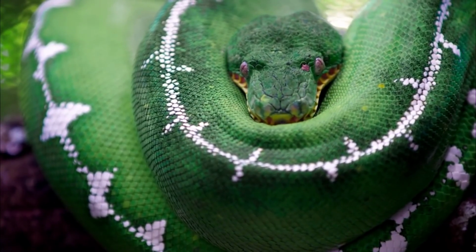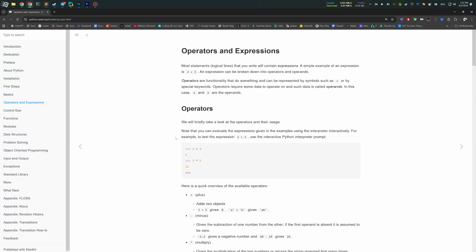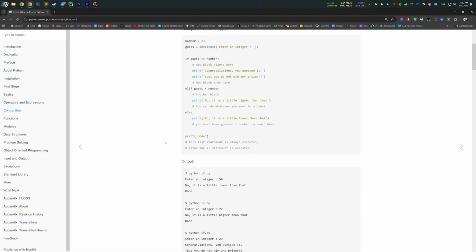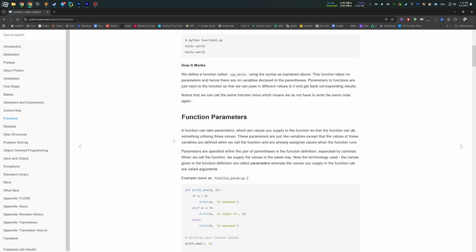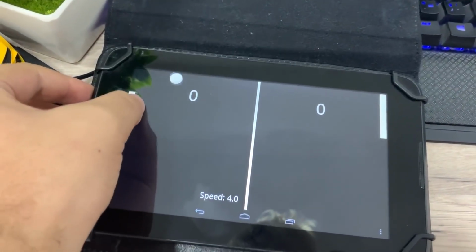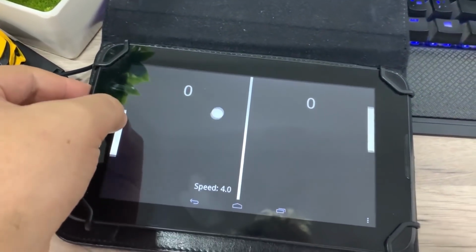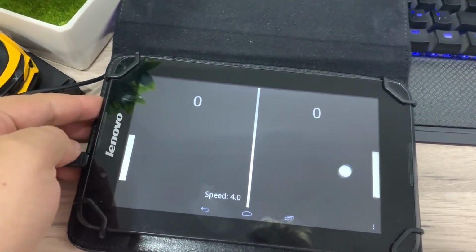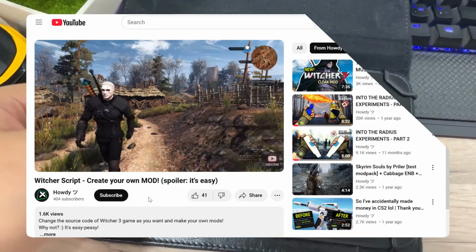Consider reading some books or watching dev tutorials. I'll leave some useful links in the description below, so you can continue on your journey to become a Python programmer. But for now, you did a great job, and I hope you understand the very basics of Python and the coding itself. As you see, it's actually easy.